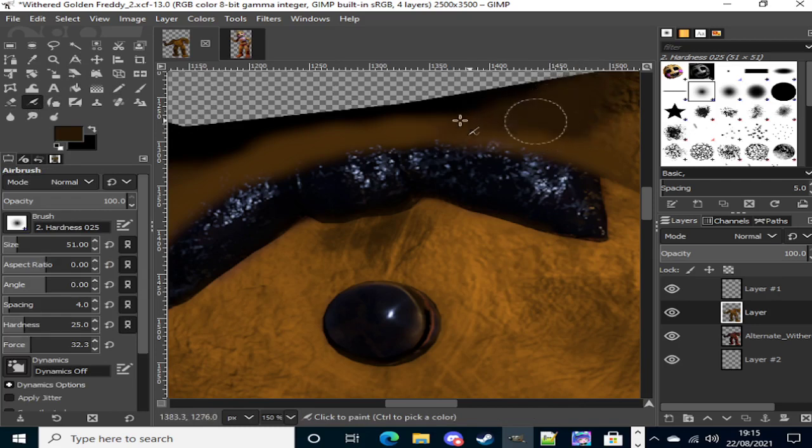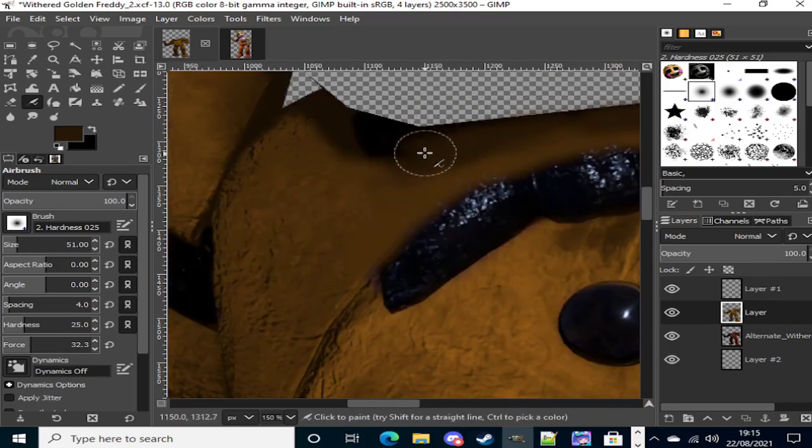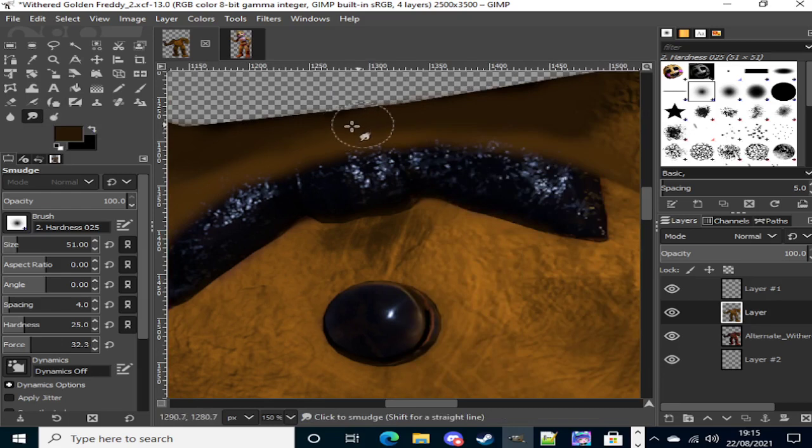Just cover up the tie. Use the smudge tool to mix them in together.